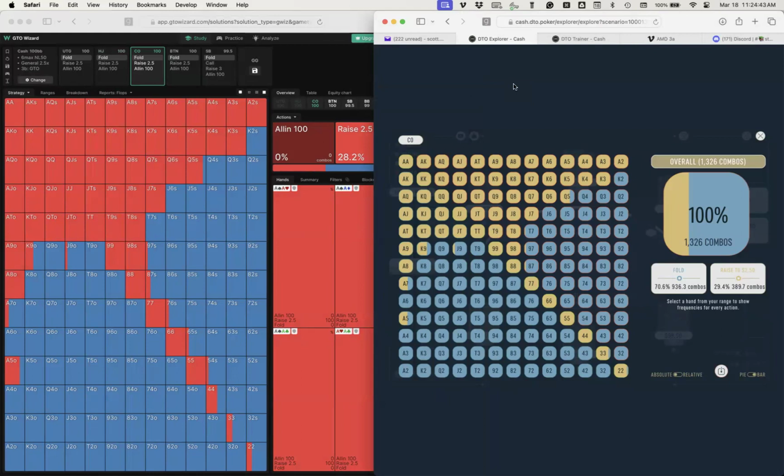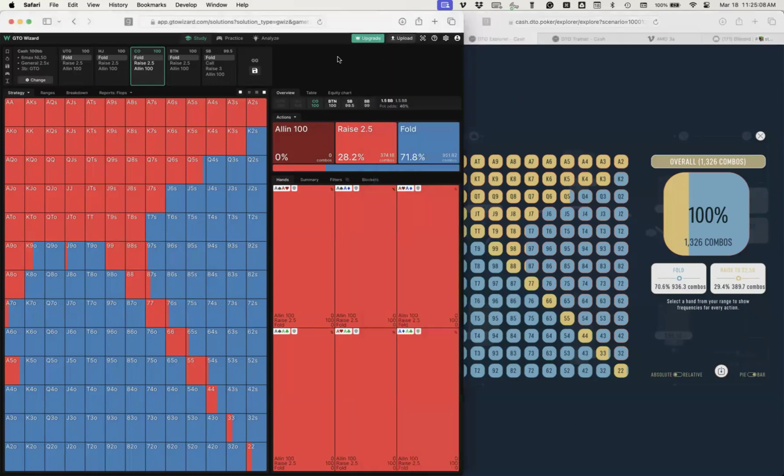So I think these are pretty trivial differences, but I am surprised that 24.9 and 28.2, that's a real difference. They're within 1% for the most part. They're all within 2%.